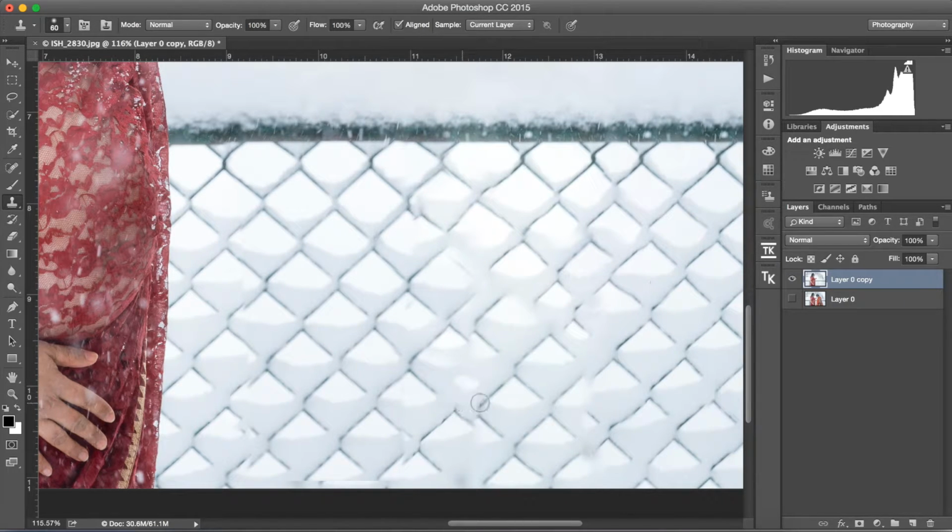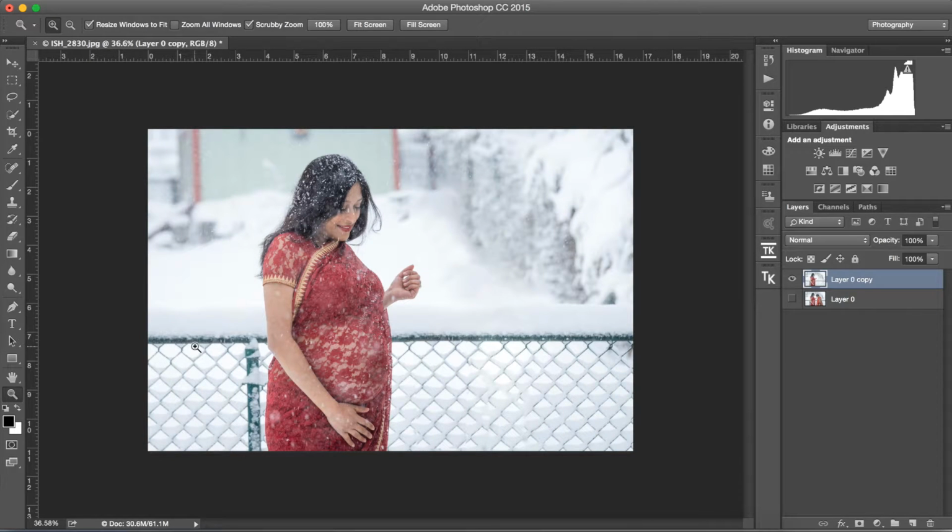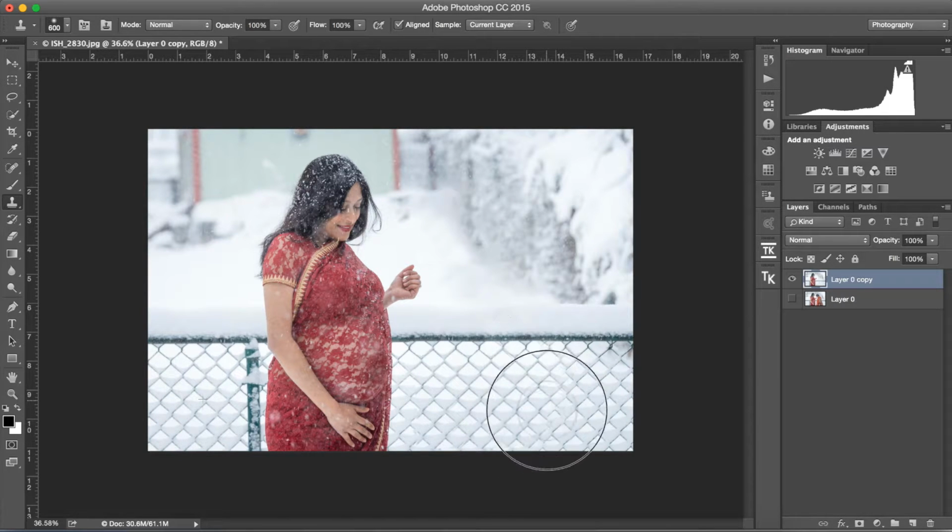Of course, this is something just to spend time on, but you get the idea how you can do it. You can of course come here again and make a somewhat bigger brush and just paint over it. And as you go back and forth, then you have somewhat of an alignment at the top. It's going to work out okay.